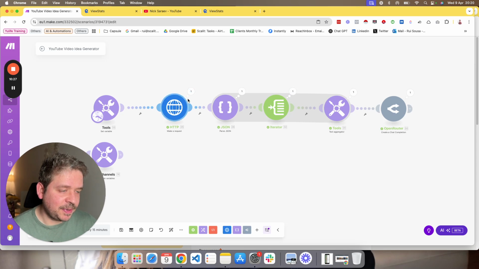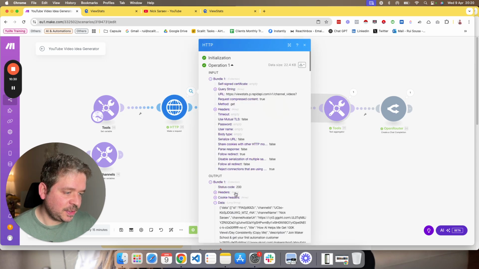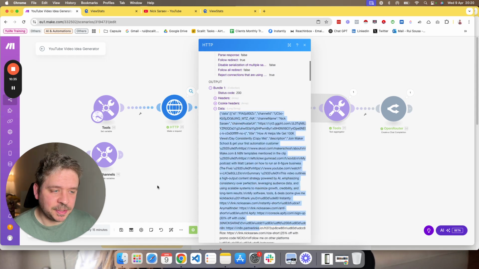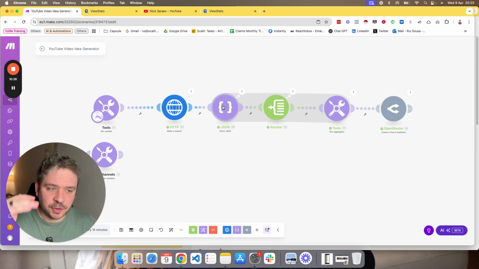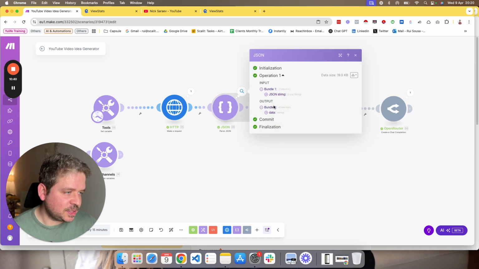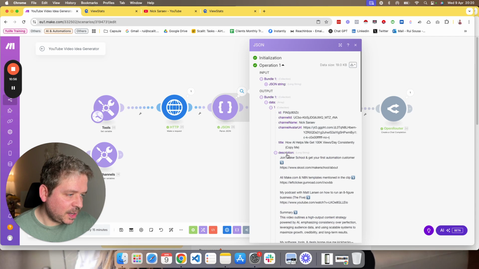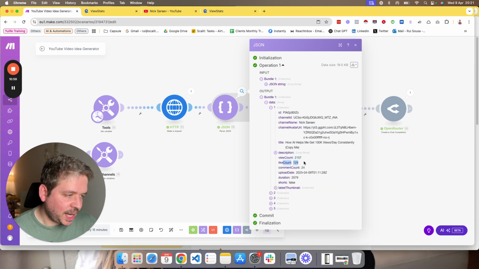Then after this, the information will come in a JSON format. You see here, this is the format after running one time. This is the format that will come out of the scraper. So I want to use a parse JSON to fill out every single item. As you can see here, for example, this one is one video, the second video, the third video, so the 5 videos that I want on the limit. And as you can see, when you parse the JSON, it grabs everything separately. So the channel name, the avatar, the title, the description if I want to open it, the view count, the like count, the comment count, so everything is laid out inside of the array, okay, which I really want.